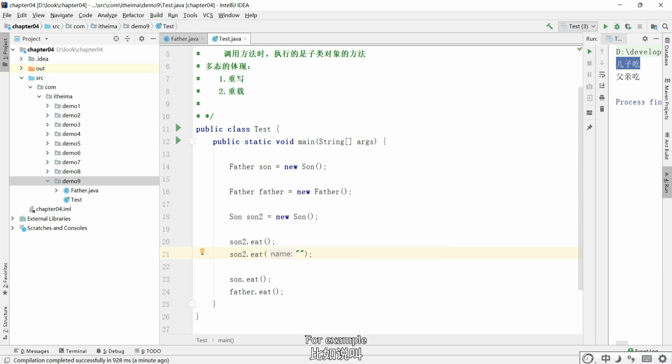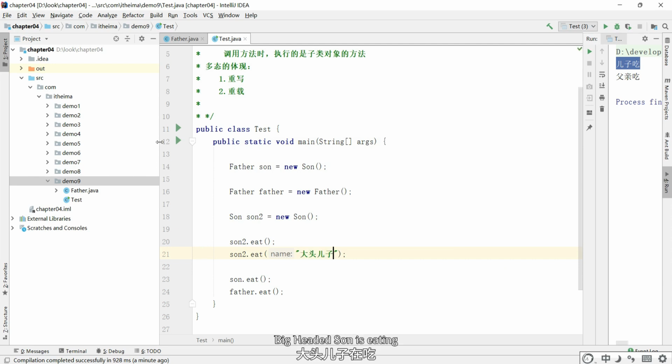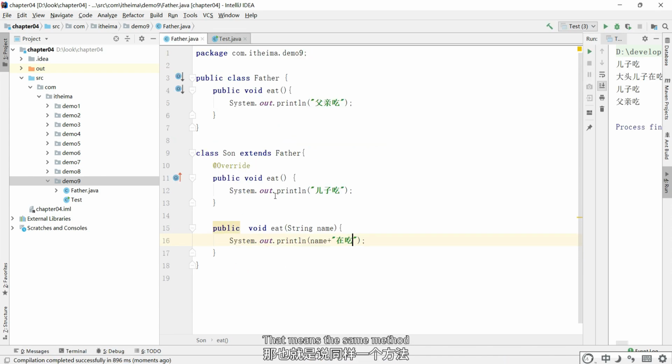For example, big-head son. Big-headed son is eating. That means the method is the same, but we pass different parameters when we call it. Does it have a different behavior? This is also a form of polymorphism.